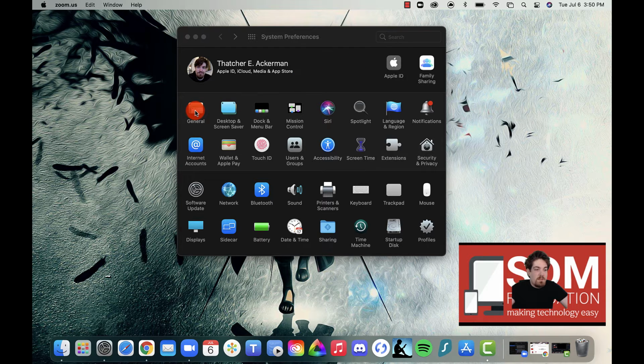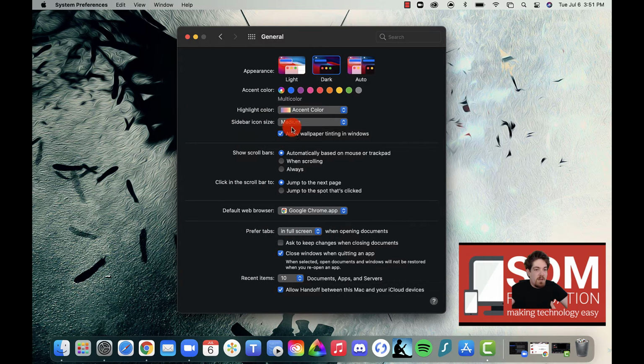General here takes us to what it sounds like, just general settings regarding the setup and layout of your computer. As you can see, things like appearance, the size and color of various aspects, default browser, things like that.